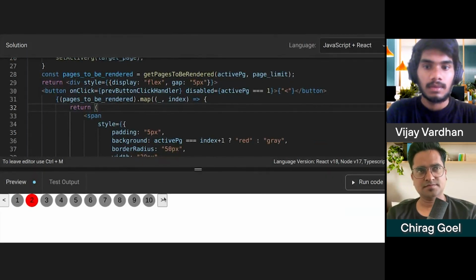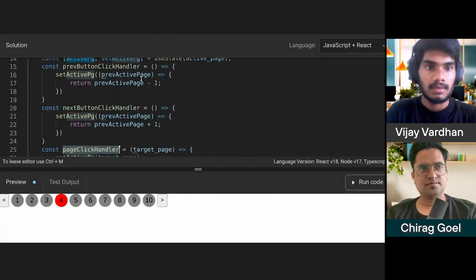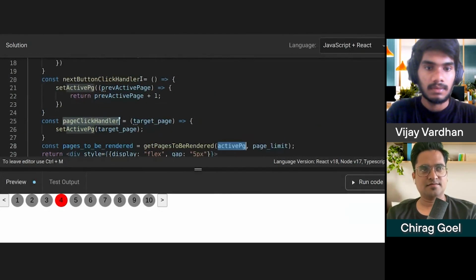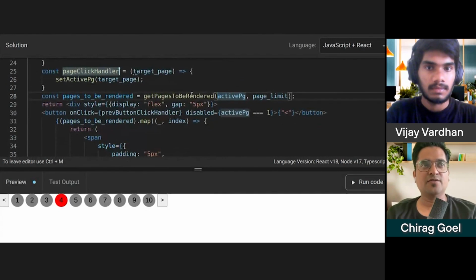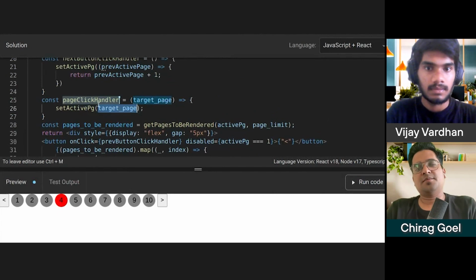So now when the active page is changing, is your active page changing? What is the value which is getting set as an active page? Again, go to your on-click handler and tell me.